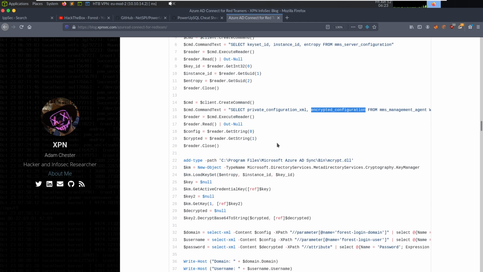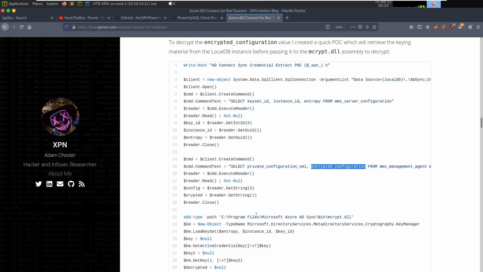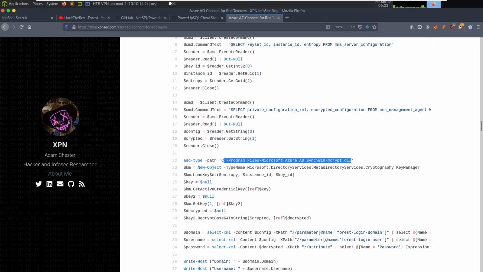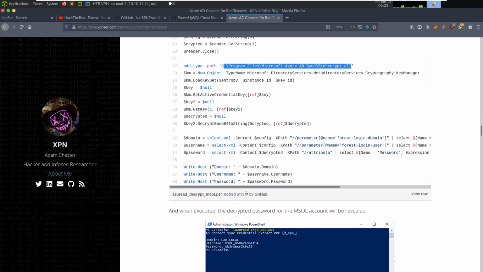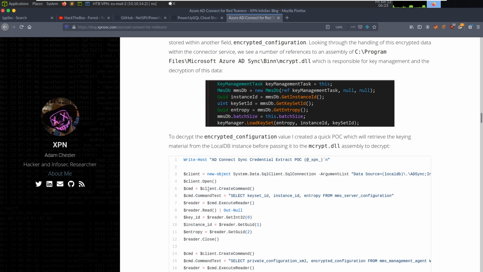But what they do on this tool is they actually import the MCRYPT.DLL, which is a DLL for this, and then use the internal commands to mcrypt to just decrypt it. Because for Azure AD Sync to work, it has to know the password somehow. So they just encrypt it, probably with a static string across all installs, because that's what organizations like doing, and then you get the password.